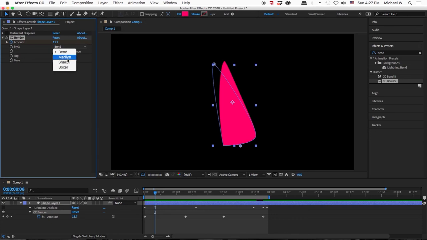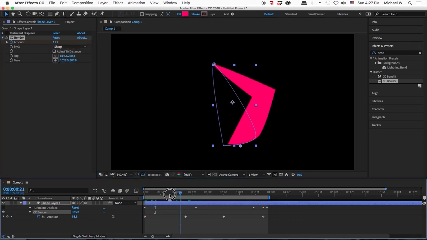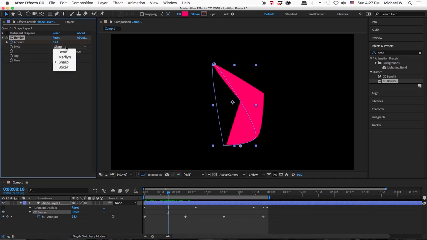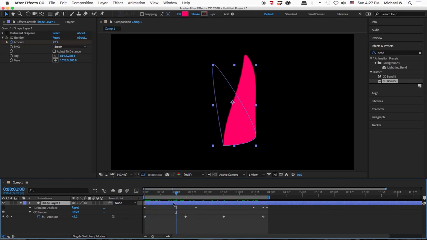If I try sharp, now it's got corners to it. So that would be almost like someone bending their elbow at this point. Again, it's all about experimenting. You'll get different results just playing around. Just figure out where you want your anchor point, move your playhead, click on the stopwatch you want to animate, then move the playhead again, forward or backward in time. And you say, why do you keep saying forward or backward in time?